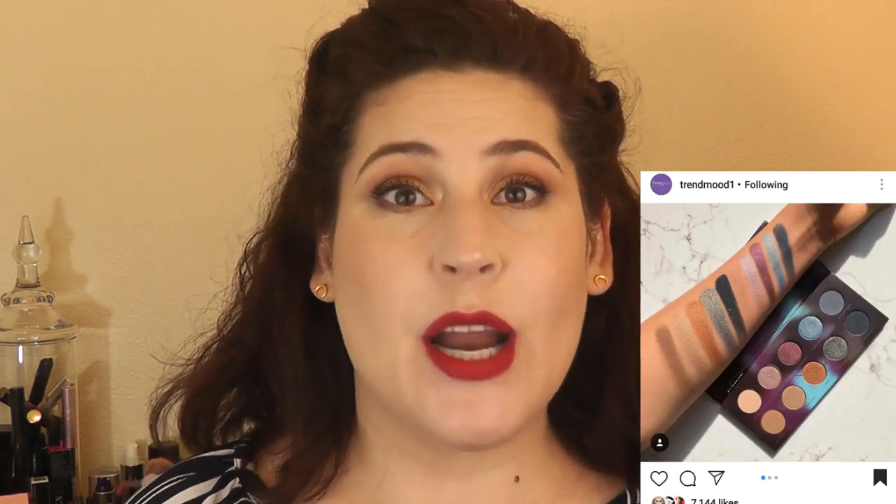From there, there's an eyeshadow palette from Zueva, and I don't have anything from Zueva. This one looks really pretty — it's their Eclectic Eyes eyeshadow palette. It leans a little more on the cool side; it has some grays, blues, and some neutral browns in there too. I think it could make some really pretty looks. Since this is not one I could walk into a store and swatch, maybe it's one I order and see what I think. But it's definitely on my maybe list.